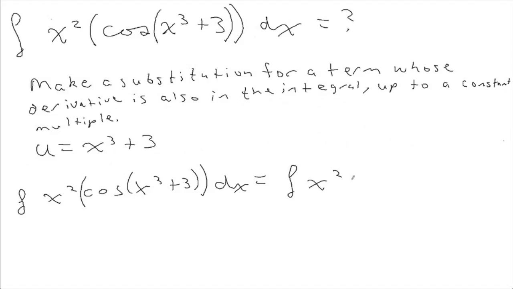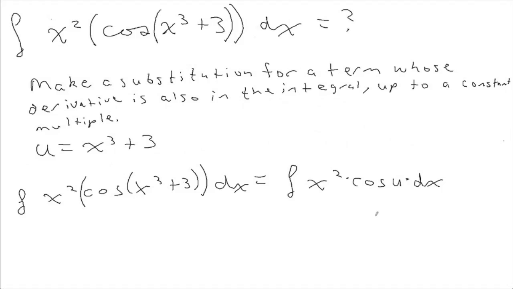So how can we simplify this expression now? Using our substitution, we can rewrite this as x squared times cosine of u with respect to x, dx. Okay. You can see we've already made progress because this looks simpler than what we started with. Instead of the cosine of a big, complicated expression, it's just the cosine of one variable.